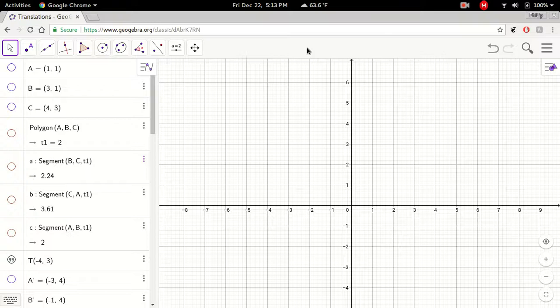Hi there, everybody. So this is your first flip lesson. We're currently working on our transformations unit in our geometry class. We have three types of transformations. We have reflections, which we did before we went on break. The next one we're working on is called translations, which is what this video is over. And then the third one, which we'll go over next time, is called rotations.